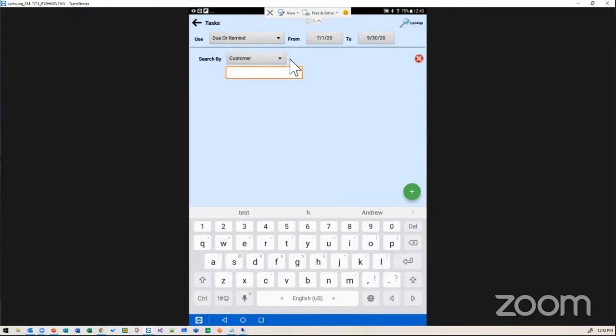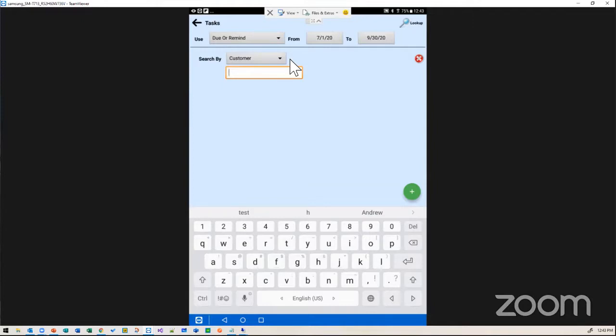And go ahead, Jack. I was going to say also, if you're more on the sales manager side and you're looking at tasks that have been assigned, I believe from that task lookup, you can sort by the customer or filter by the customer and then see which tasks are attached to quotes and which ones are attached to the customer. Is that correct?